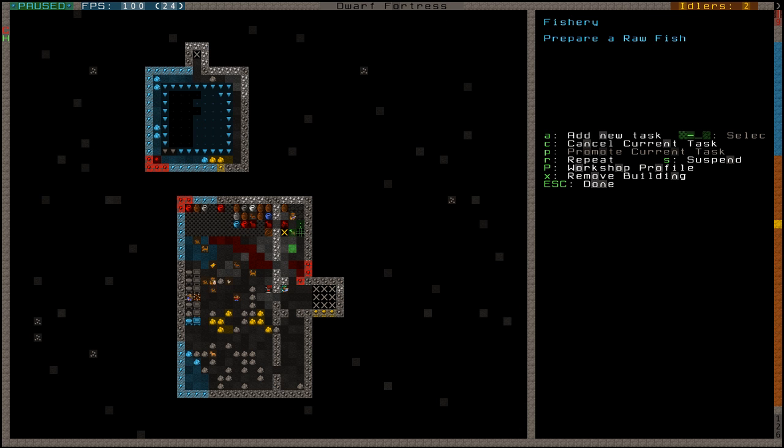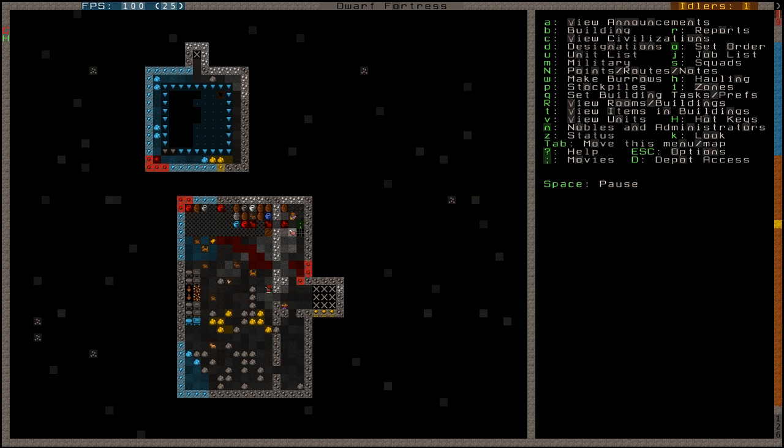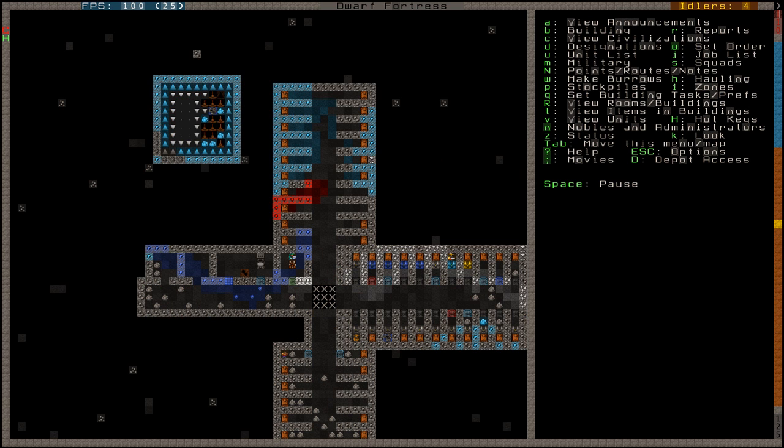Here we go. Kitchen, render fat, add new task. Prepare lavish meal. Let's put that on repeat. Let's have some people cook up some nice stuff for us.